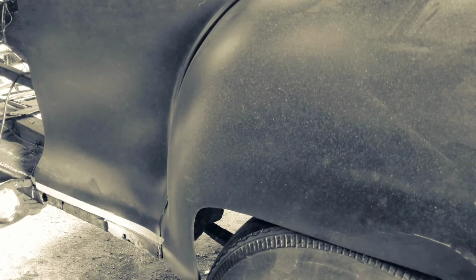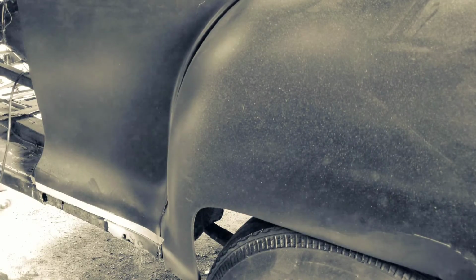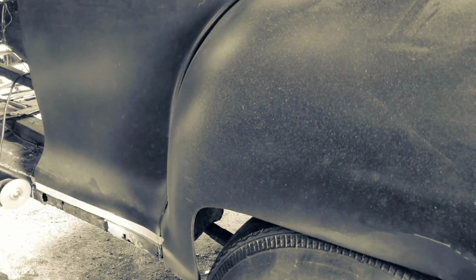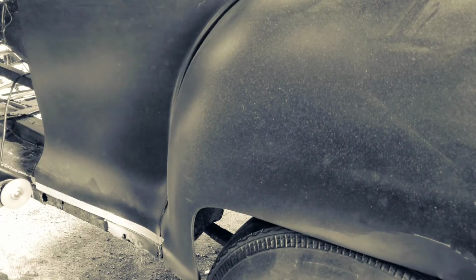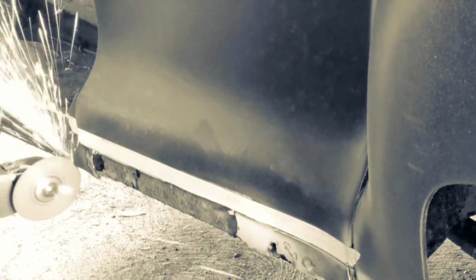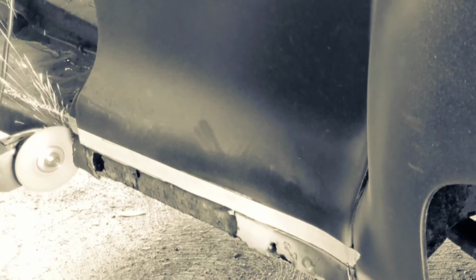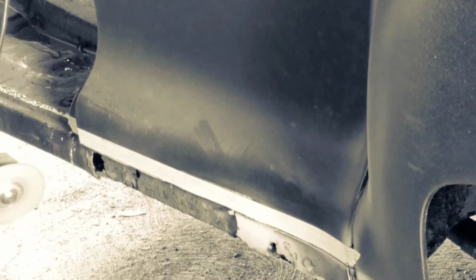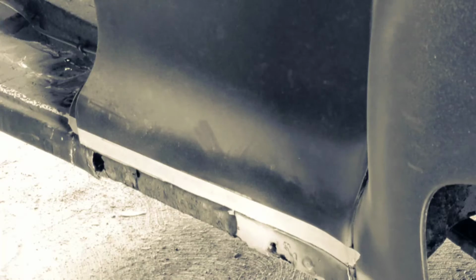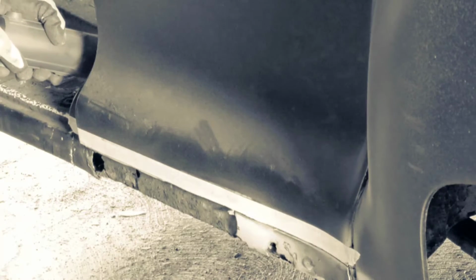And the rockers that are in behind it are just hanging by a thread. They hung on pretty good, but there's just no structure left in them. If you were inside the car, you could just step right through it. And I wanted to take it off clean. I didn't just want to bend it out of the way and go on with my business. I want to cut it all out. Rust is like a cancer, and I don't want it to continue on. So I want to cut all the rusted areas out and paint over them.